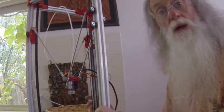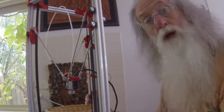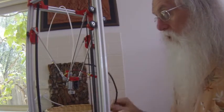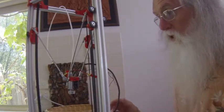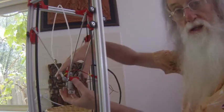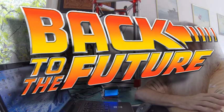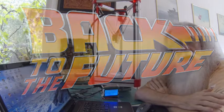So again, deciding on how you're going to wire it up depends on where the wires go. This can sit in any three positions. Here is the Back to the Future moment again, after progressing up to setting up the machine and doing the calibrations and all that. Coming to the probing, this is where the problems raise their head.